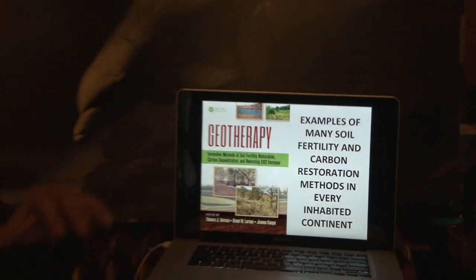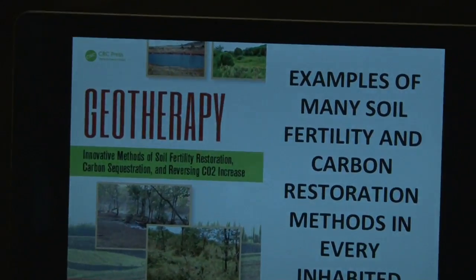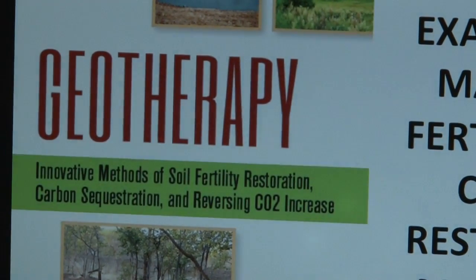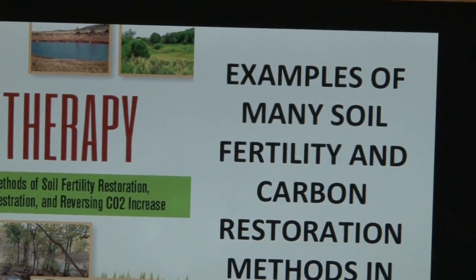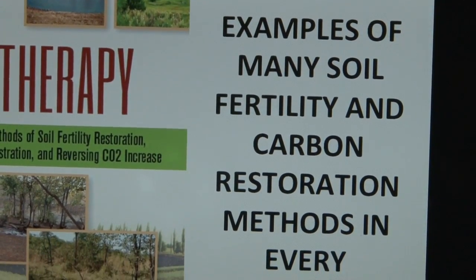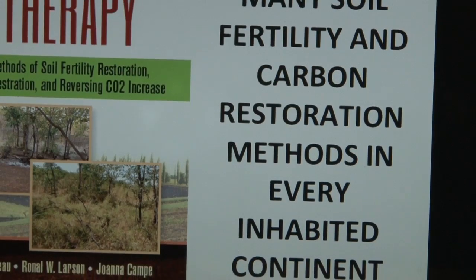And in this book called Geotherapy, which was published last year, it's a 600-page, 34-chapter book, and it contains chapters by people who've used different methods to increase soil fertility in completely different climates, different soil types, different parts of the world, different crops. But they've found ways that work for them in their particular area to make the land much more productive. And many different methods that are covered in this book. There are about half a dozen different methods we know that have been proven. There are people who've discovered how to do the right thing everywhere. It's quite amazing how good they do it.